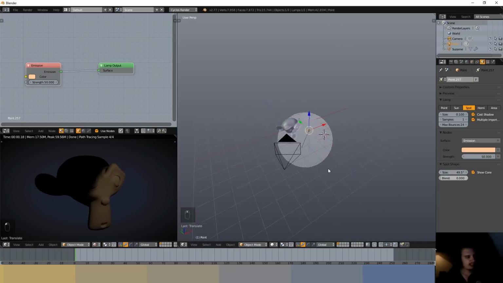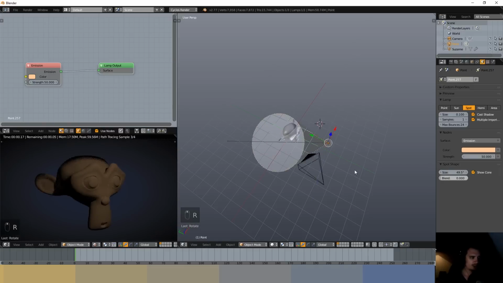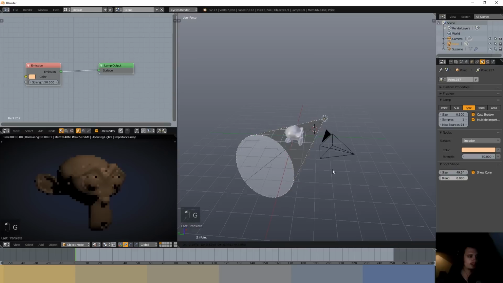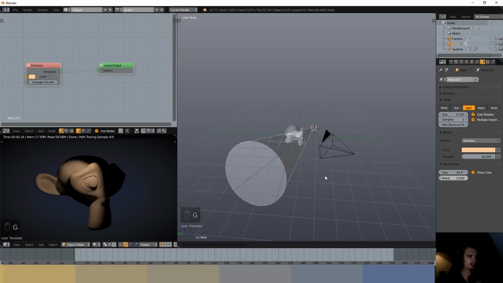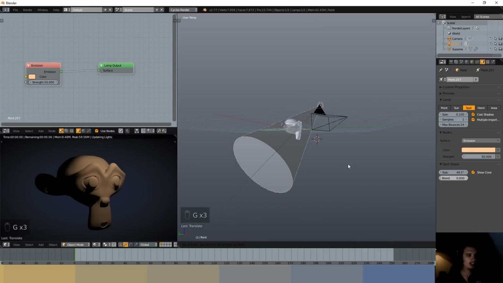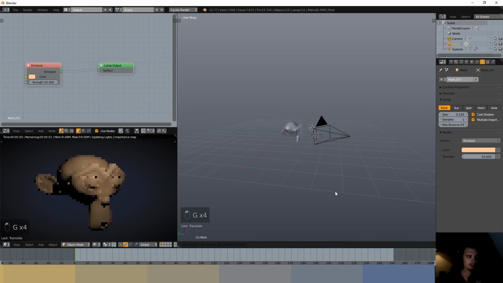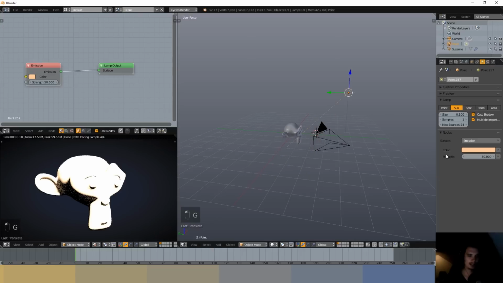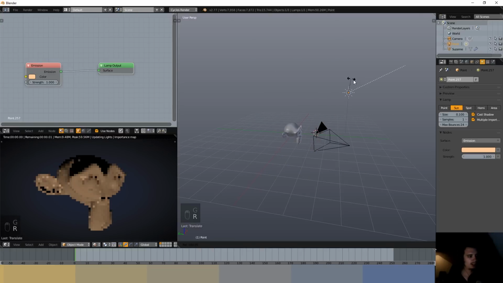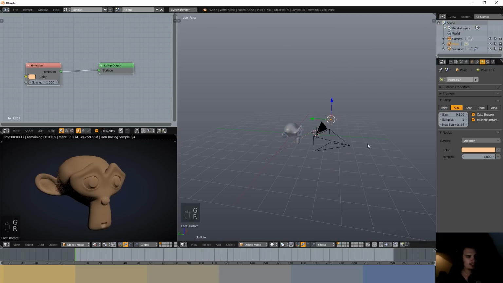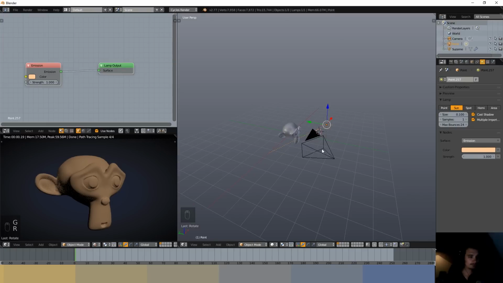So yeah, that's basically the 3 lights, and all you need to know is how they behave. So to summarize, we have the point and the spotlight, which both have a fall off, which means the closer they get to the subject, the lighter they get, like regular lamps. For the spotlight, we have a cone, and the sunlight is a directional light, which is independent of its position. It's just a directional light that lights your scene, and it's awesome.